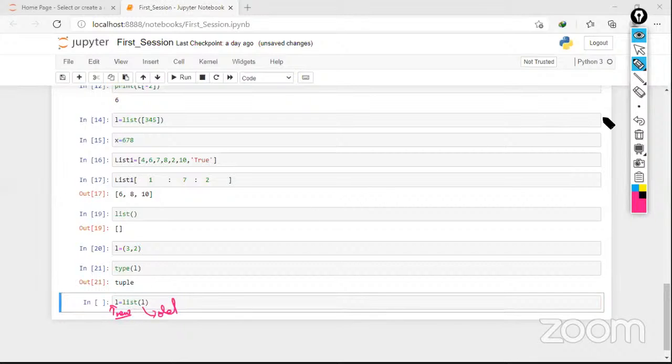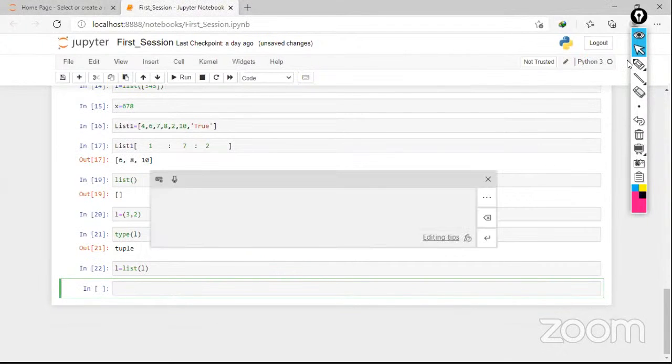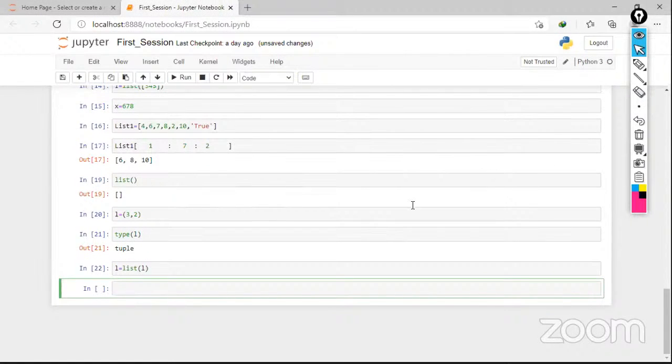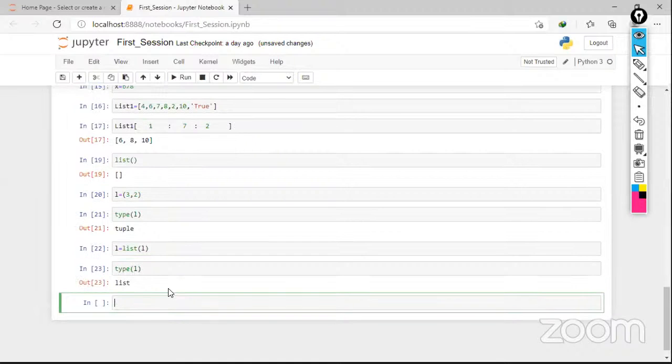After executing, if I check the type of L again, it has converted into a list. Am I clear now? Yes, it's clear.